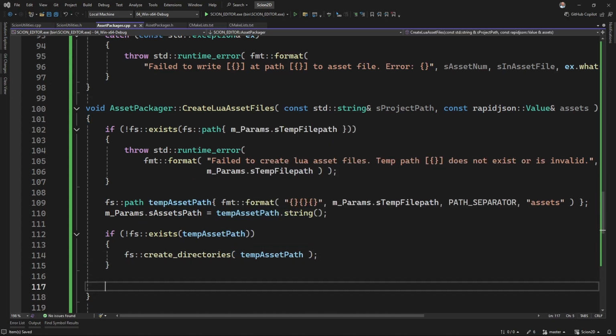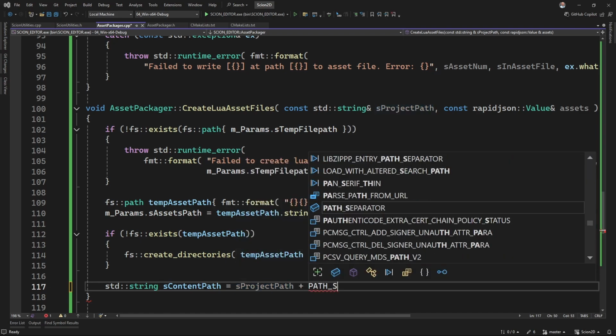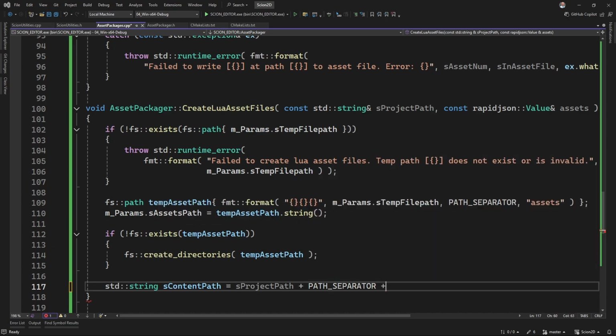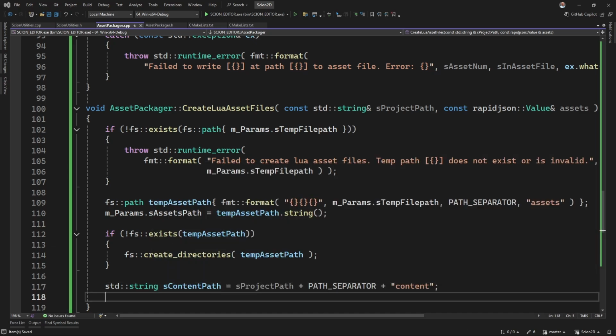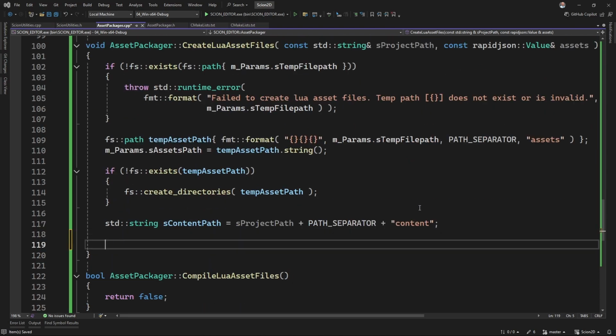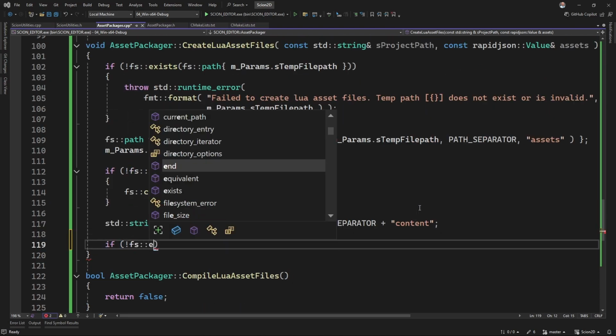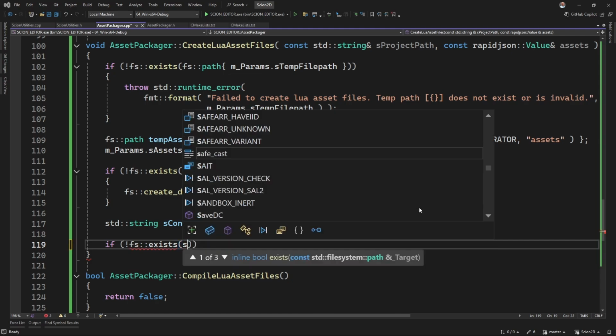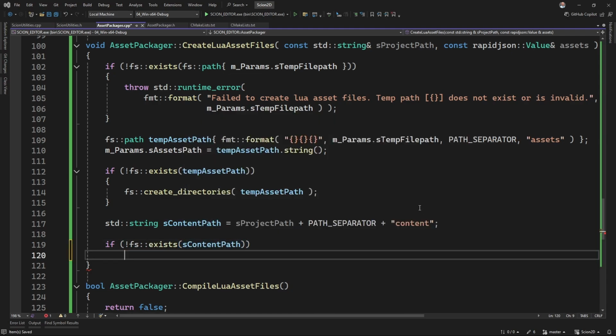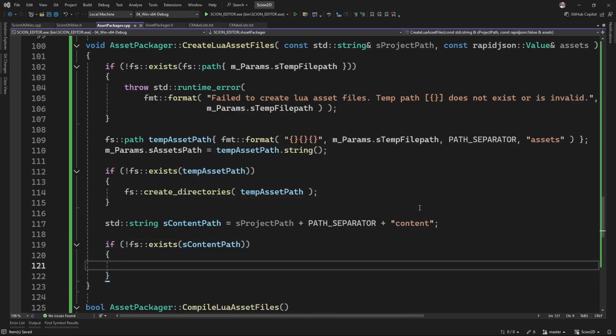Now we want to do our content path. That's the std string s content path equal to s project path that's passed in, path separator plus content. Now we should verify that this exists. So let's go if not fs exists s content path. Should actually throw here because we need the content path, right?